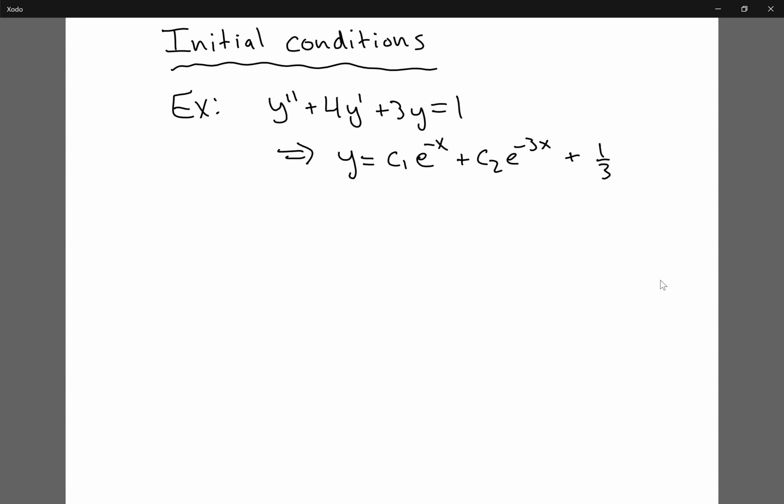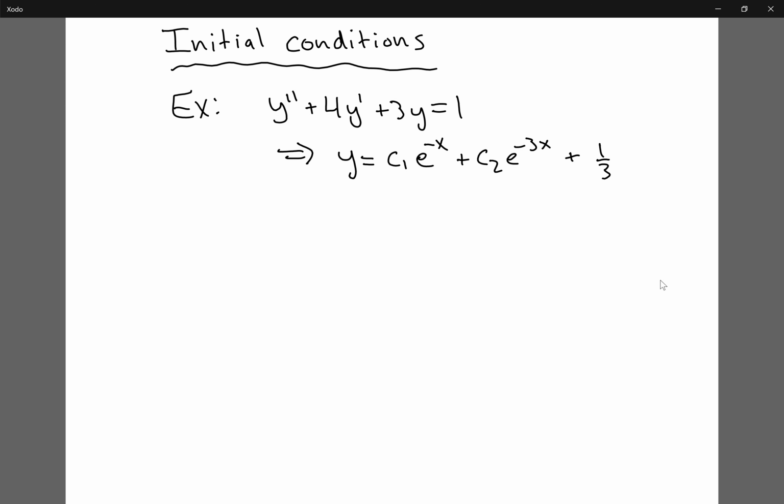Now that might seem a little strange to you, given that these types of equations are usually constructed to describe physical systems. Now, if I were to run an experiment, maybe I hung a mass from a spring and pulled the mass down and let it go, I would expect to get the same result every time if I set things up the same way every time, right? So you'd expect in a physical system to get one solution, and here we have actually an infinite number. So what gives? Well, we've left out some information here that is usually present when you're running an experiment.